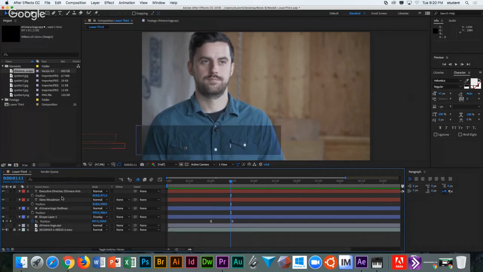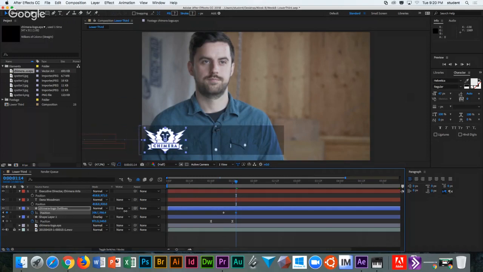Next up, we can move the logo into place or the text into place. Part of it might be to have the logo. Actually, yeah, let's do this. I'll show you what I mean. So once we get the motion to about here, this might be the part where we say, yeah, now we want the Chimera logo to move into position. Okay, so now we want that to emerge onto the screen.